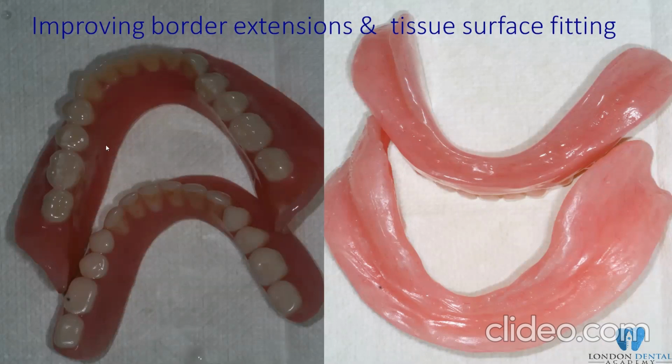The size of the lower denture is almost double the size of the old denture. And likewise, in the new denture, if you look at the inframylohyoid fossa on either side, you'll find the extension is exactly what we want it to be, because that's the way it should be. It should be fully extended, and that will give me good stability and retention at the same time. And support, don't forget, the more surface area you cover, the better the support you will get in general. So that will give you very stable and nicely designed dentures.